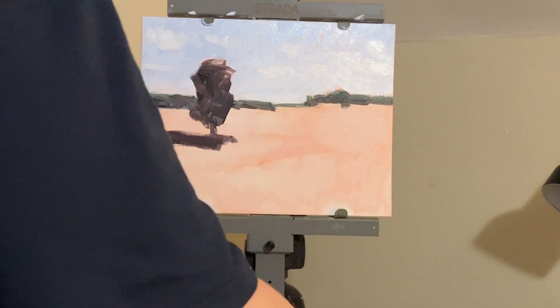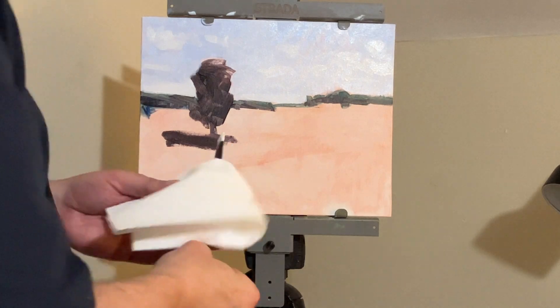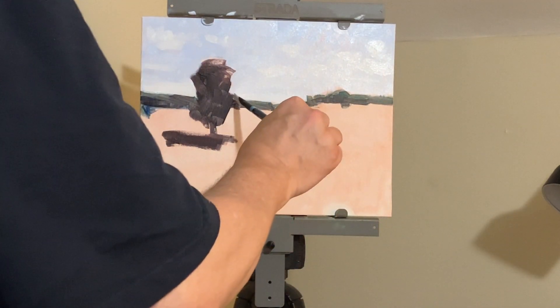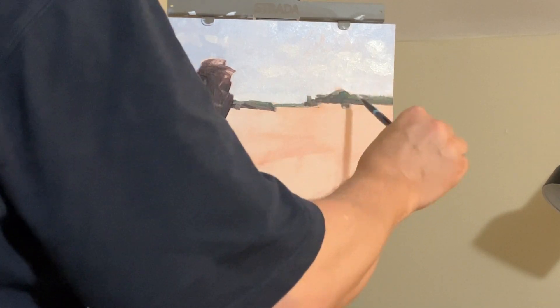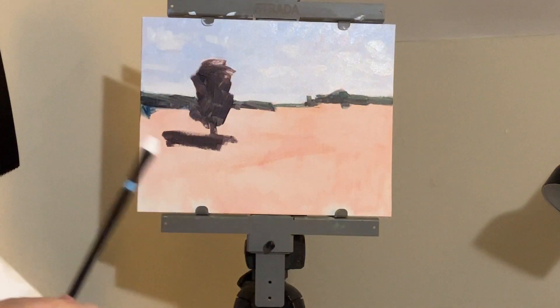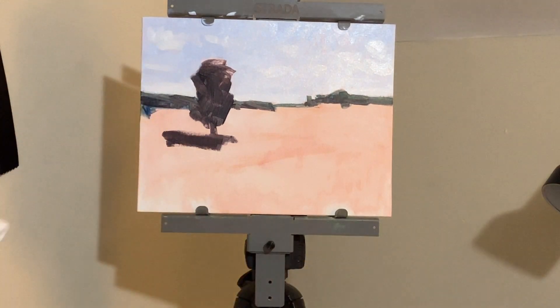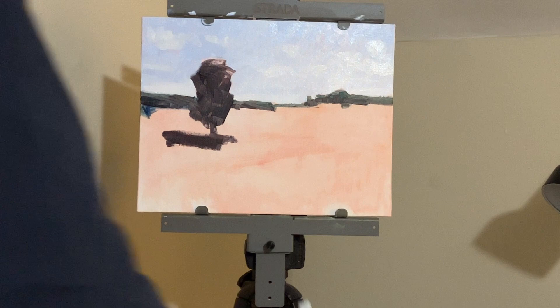I'm noticing that the horizon line is a little darker than I wanted it, so I'm making a slightly lighter mixture and going along the horizon line with some titanium white mixed with a little bit of yellow to further emphasize some color shifts there. I'm also using it in a negative way, cutting into some of the landscape greens in the background to shape those as I put in that lighter blue sky at the horizon line. Wonderful thing about oils is they're very forgiving — you can come back over, just make sure you have enough paint on the brush that you're not creating mud.